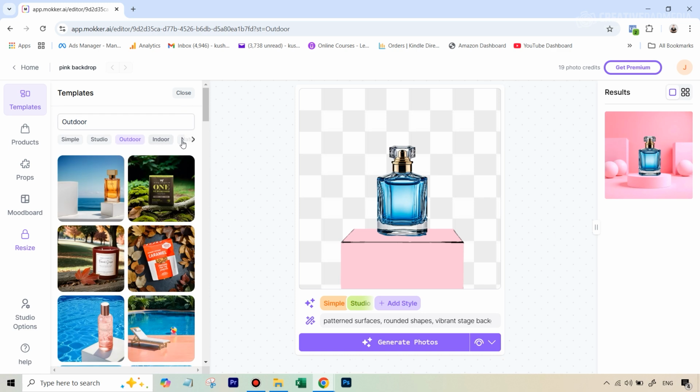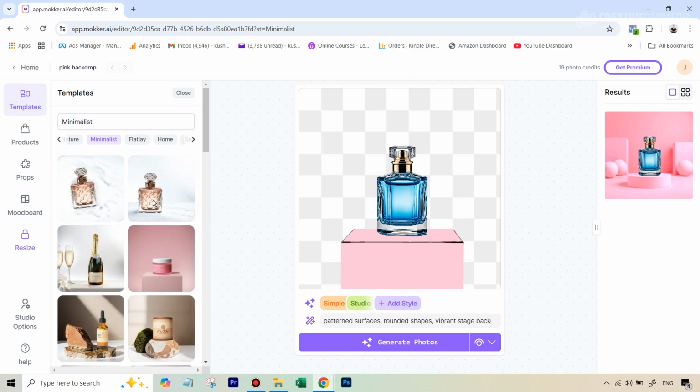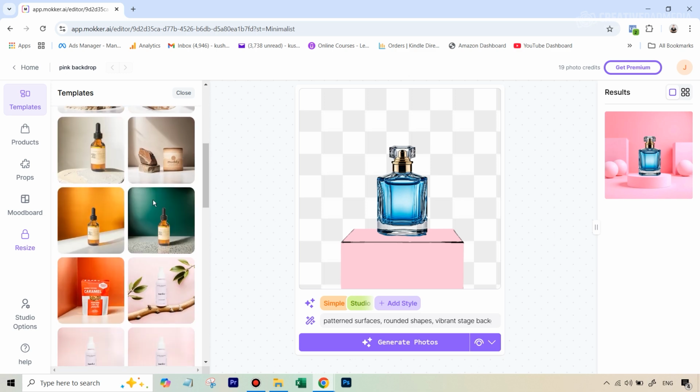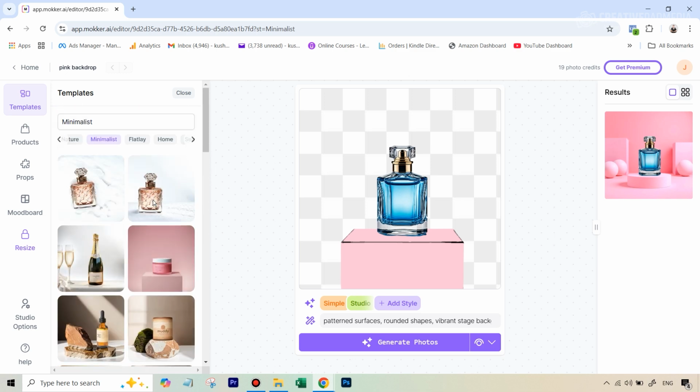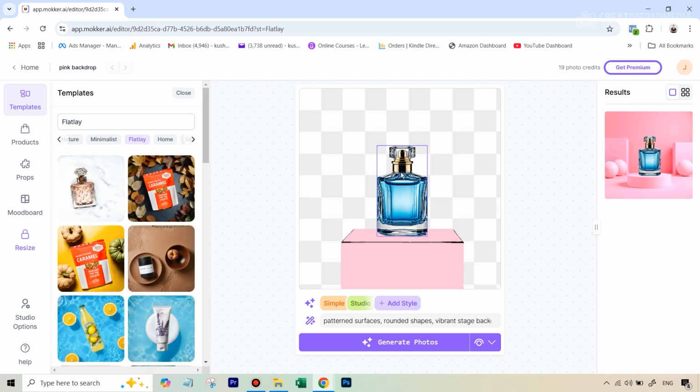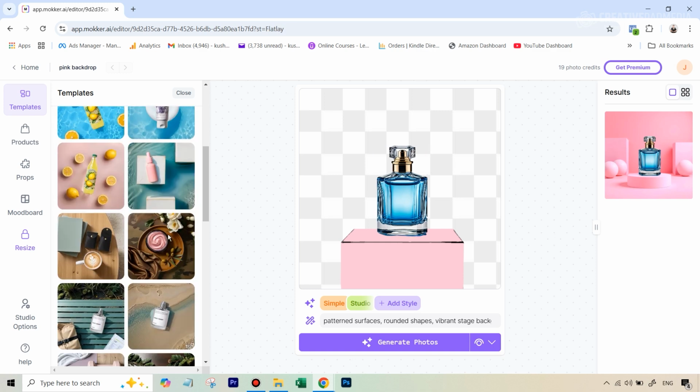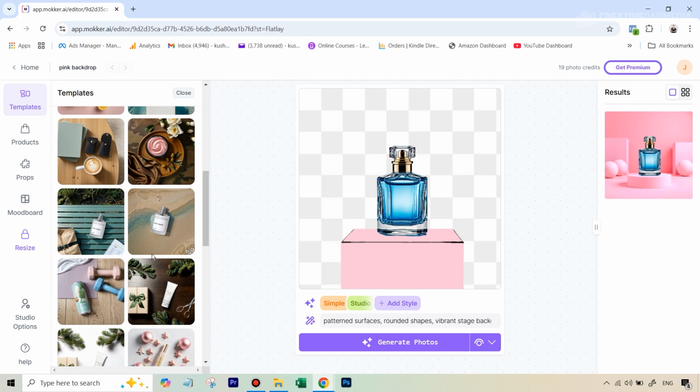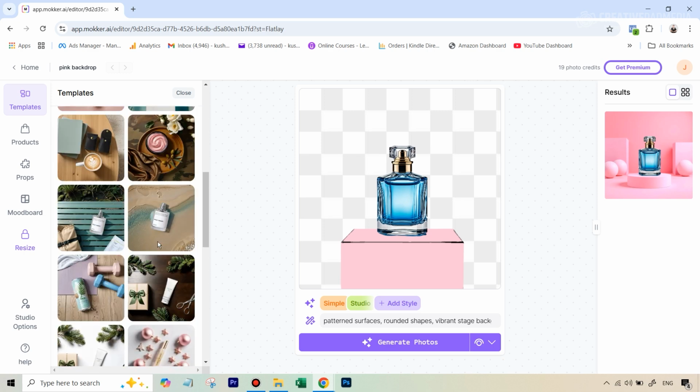So you can do this on your own. Just check out the different categories. You can see they have a lot of different options here. To be frank, even I have not seen a lot of them. There's a minimalist category. Also, there's a flat lay category, which probably won't be suited to this angle of the shot. But if you have something which you've clicked from a top angle, this can work great, okay?